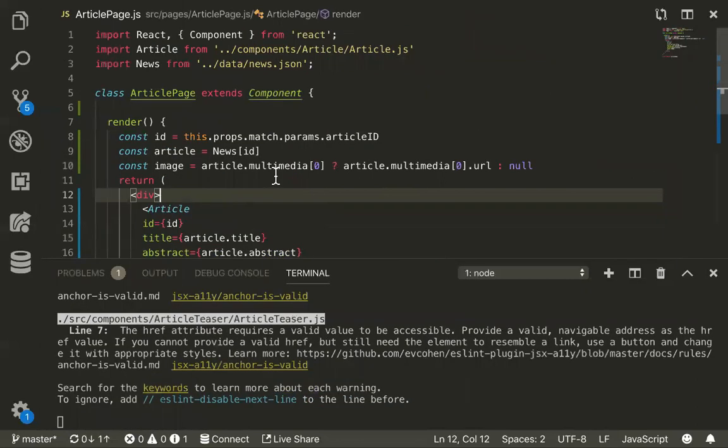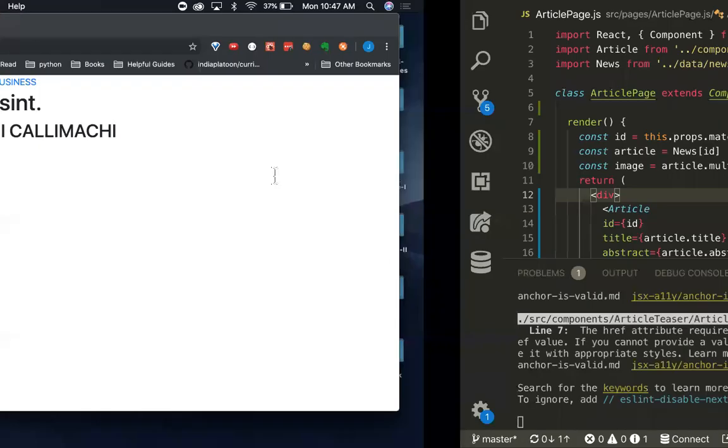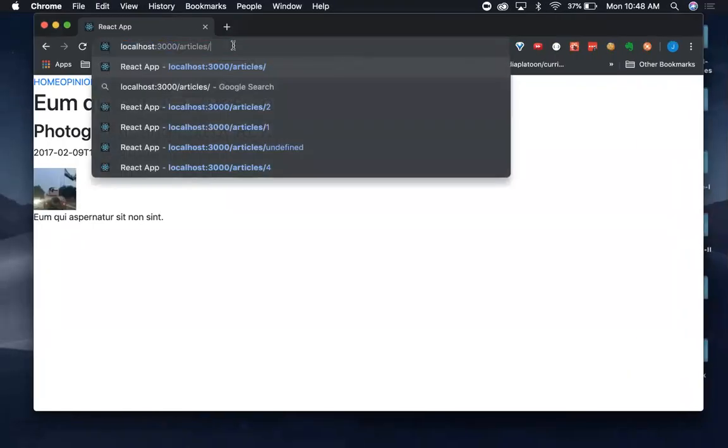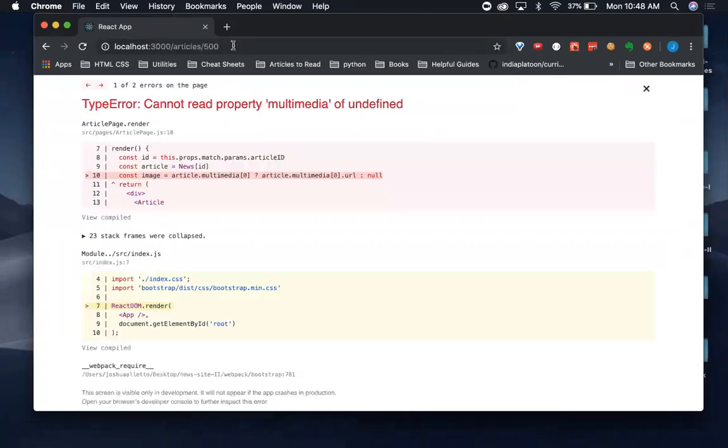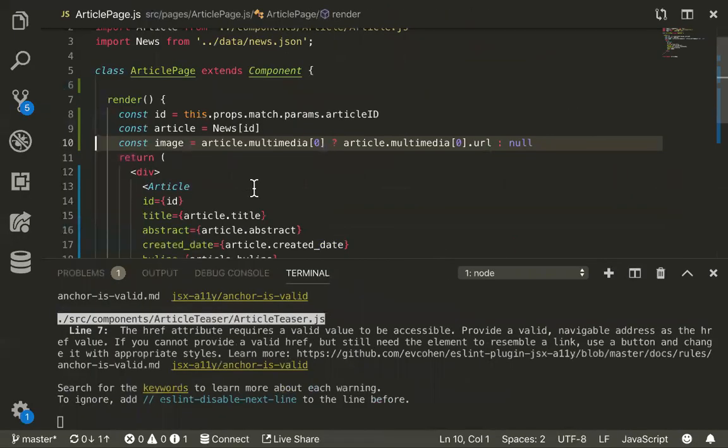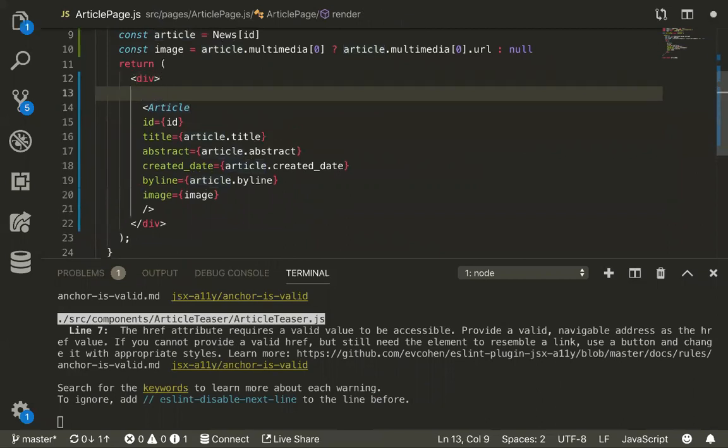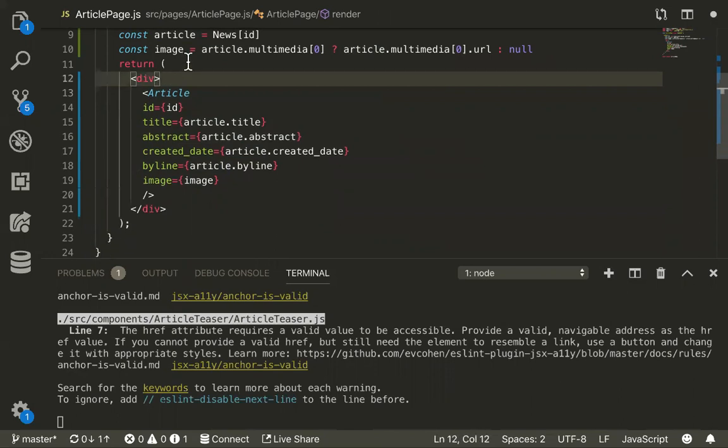How does it handle router mismatch? Where we put like /50,000 or something. Right now, we're not really handling that error very well. If we put this, I think it'll just load nothing. Oh, actually, it will say it can't find that article. So what we would want to do here is a ternary, and this is pretty common.